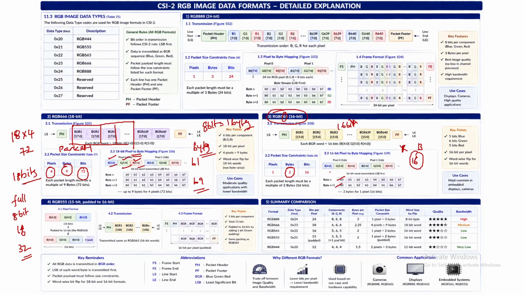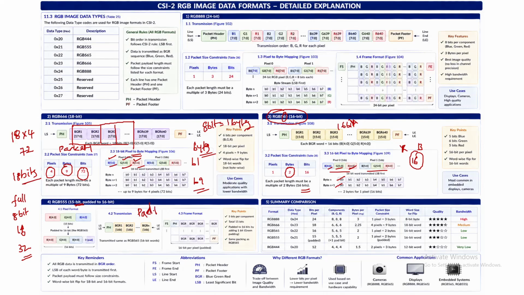See, this is pixel 1, pixel 2. In this way I am transmitting the data from the transmit side to the receiving side. Each packet is 16 bits, which is 2 bytes of data combined together. And then triple five, there is no problem, but triple five has only 15 bits, and 15 bits is not a multiple of 8. For that we are adding some.